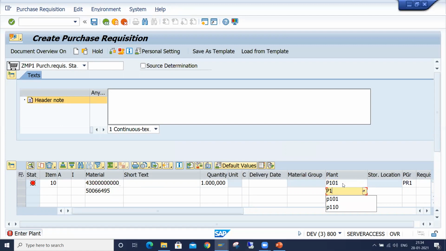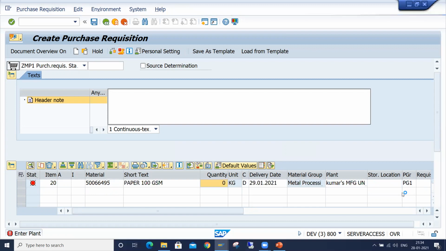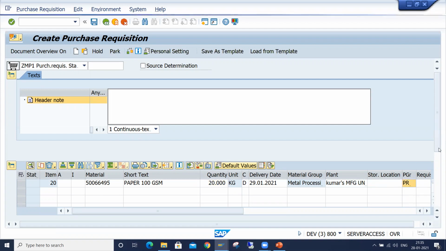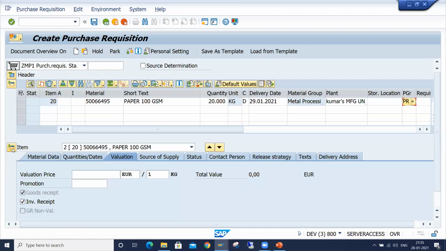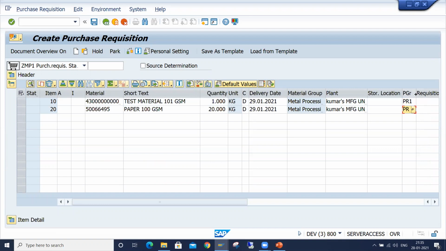P101. This is PR1. This is PR2. Plant P101. Okay, document type ZMP1.